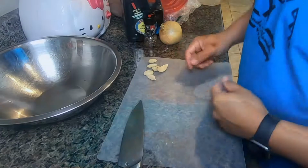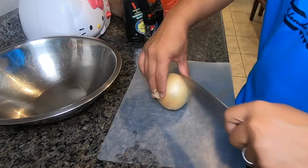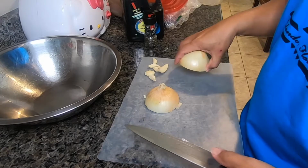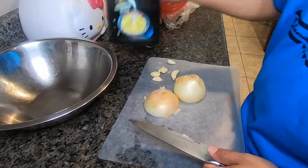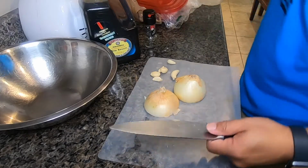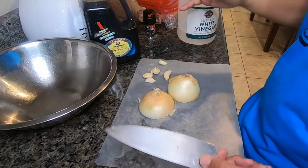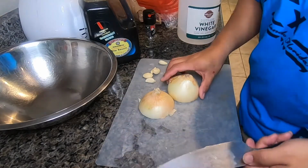Check it out. Finally back from the store, ready to bang out the rest of this crazy busy day. Marinating some ribs, Chamorro style, island style. Very simple ingredients, y'all. Onions, garlic, the Kikkoman, some people prefer the shoyu, and vinegar. That's it. We just mix it all together. Sometimes we throw some sugar in it or some brown sugar, but for this one, keeping it simple.